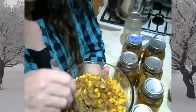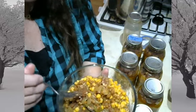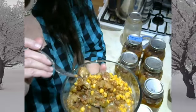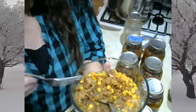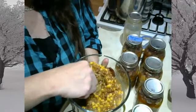And let's see if we can find some chunks of ham. They gotta be in here somewhere. Here's some ham right here. Get off of that. There. And that withstands being on a fork. You guys, this is just really yummy-licious, in my opinion. It's a wonderful, hearty soup.